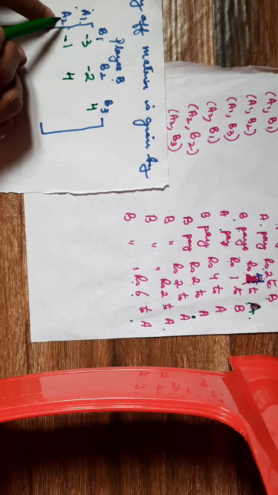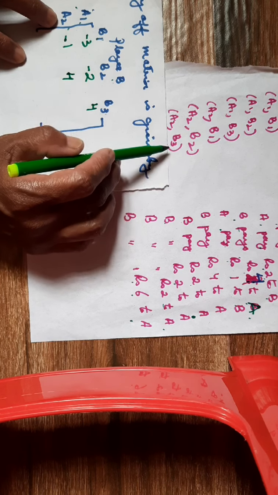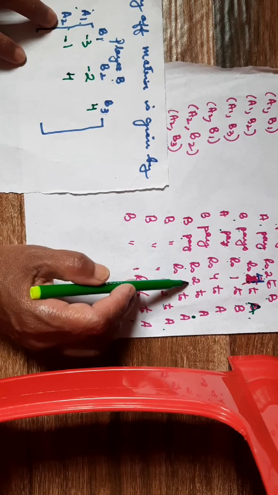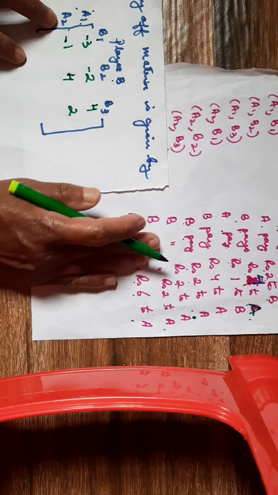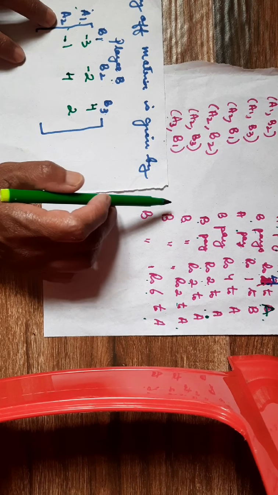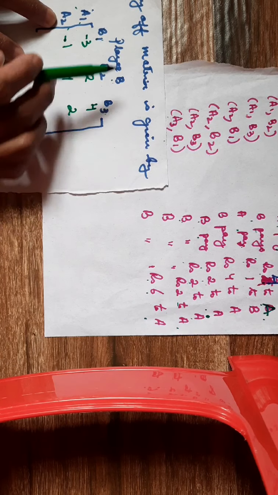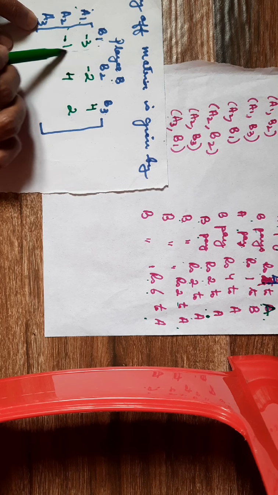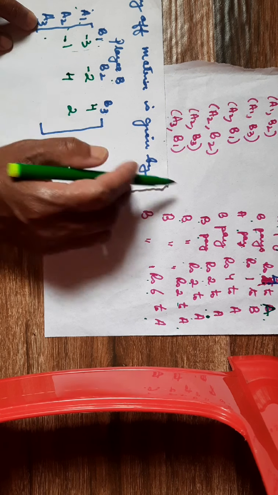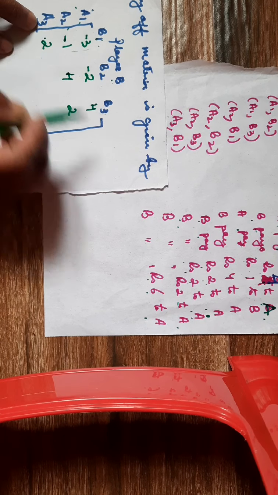If player A applied strategy A2 and player B applied strategy B3, then in this case, B has to pay rupees 2 to A. Since B has to pay to A, it will be plus 2. Now A3B1. A3B1 means that it will be the third strategy for A and the first strategy for player B. So it will be this one. B has to pay rupees 2 to A. So it will be plus 2.